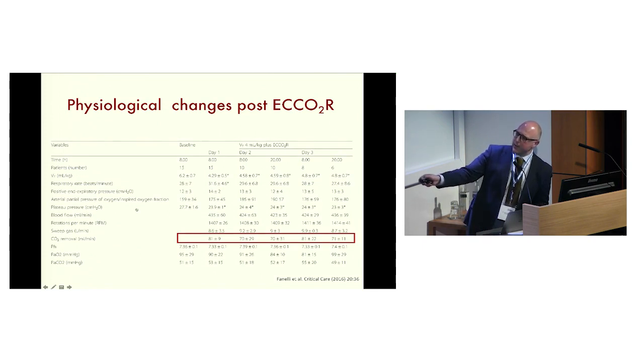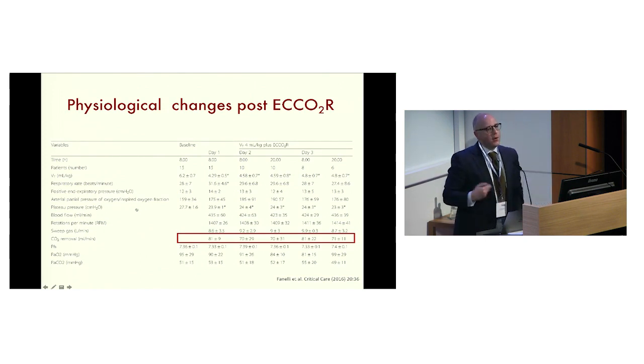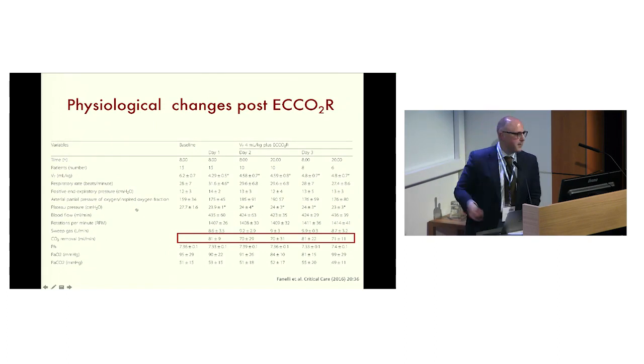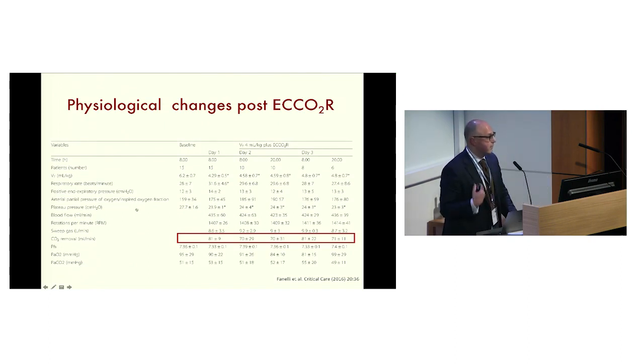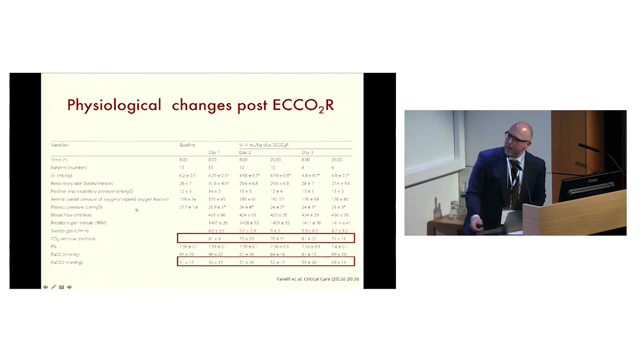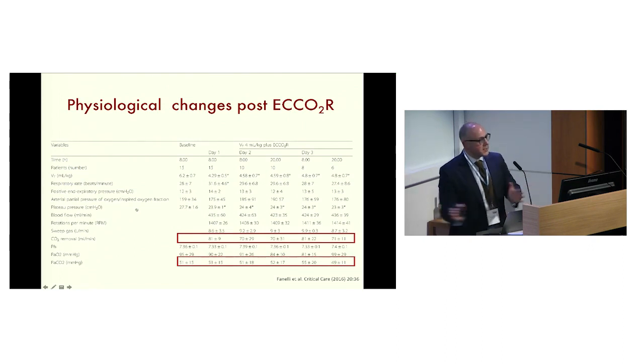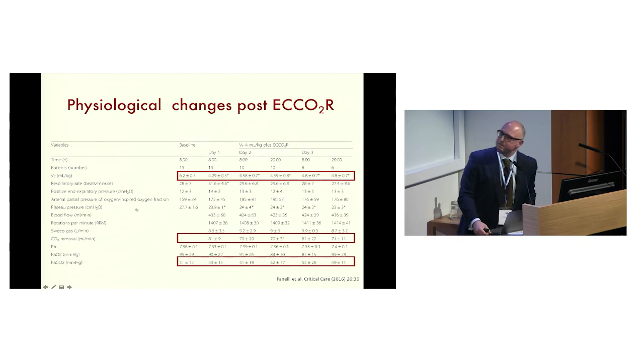In this trial here, which was published last year, the CO2 removal was 81 milliliters per minute. Now, normally we produce 250 to 300 milliliters per minute of CO2. So you can see, although it's not a lot, it's substantial to make the patient feel much more comfortable. But the CO2 remains roughly the same. Starts at 51, ends up at 55, 41. But there is a transfer of work of breathing.